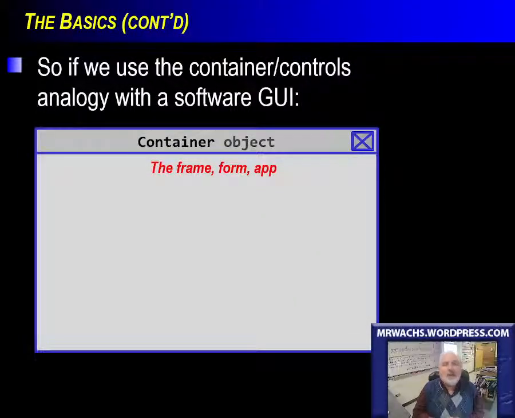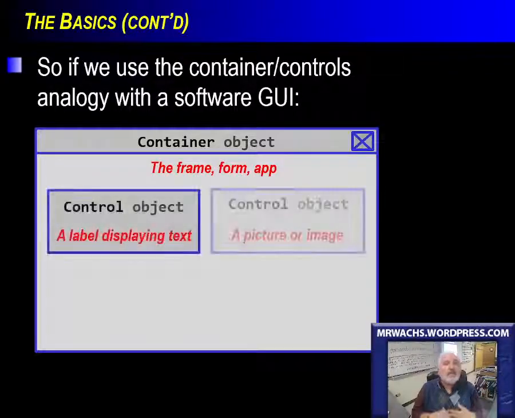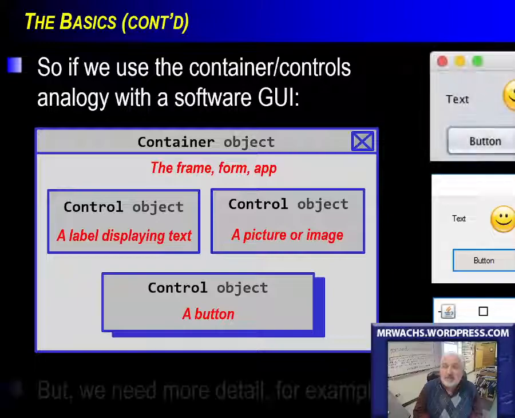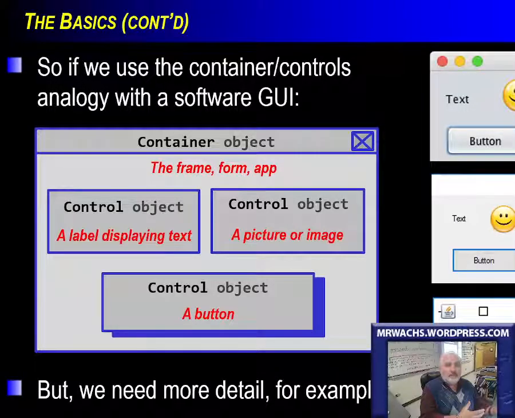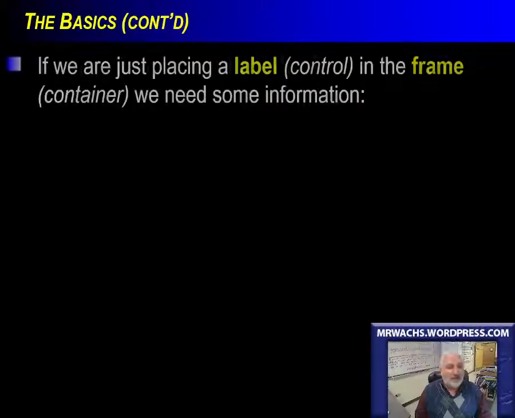So if we look at it conceptually, we have this container object, and inside of that we could put some controls. For example, maybe a label and a picture and a button. So here you see the theory behind it, along with the actual implementation of it in both Windows and Mac environments. And actually there's one in between Windows and Mac that you may not notice there. It's actually called Linux or Unix, and how that would look inside of that environment.